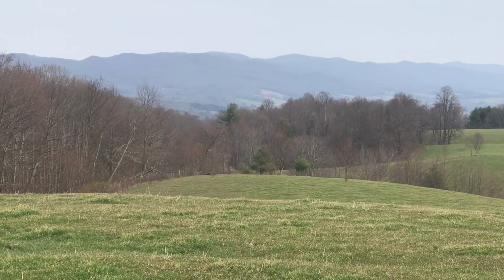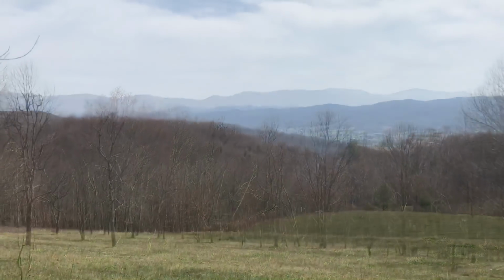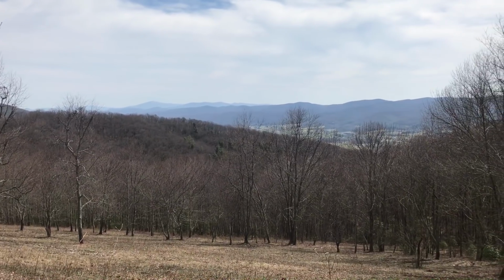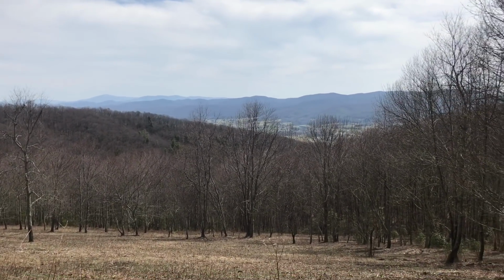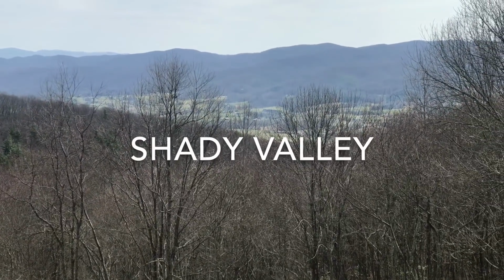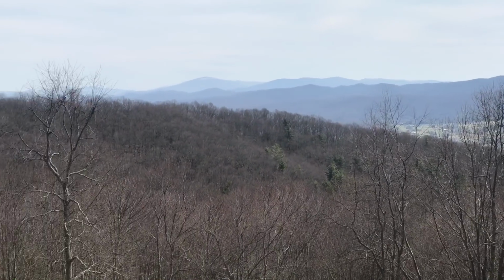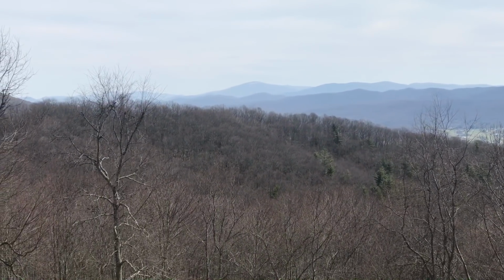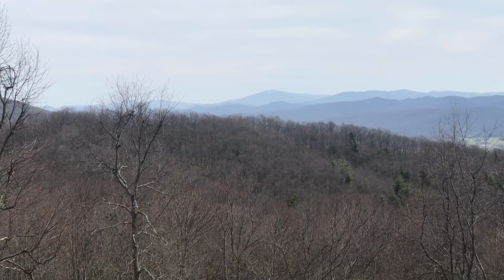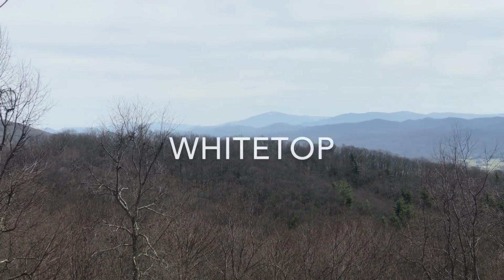Slightly hazy off in the distance, but still beautiful. We're about 1.5 miles north of Double Springs Shelter. It's 11:45. You can see the valley down there with all the farms. And out in the distance I can see a bald, but I don't know if that's one we've been over, or I wouldn't think so. Might be one we're going to. That might be Virginia I'm looking at.